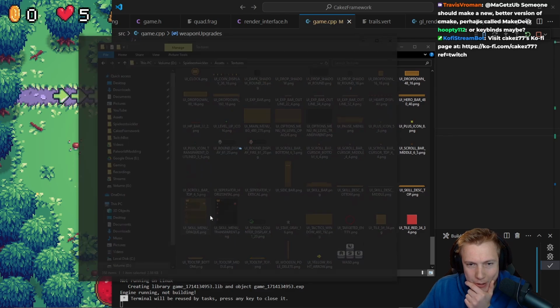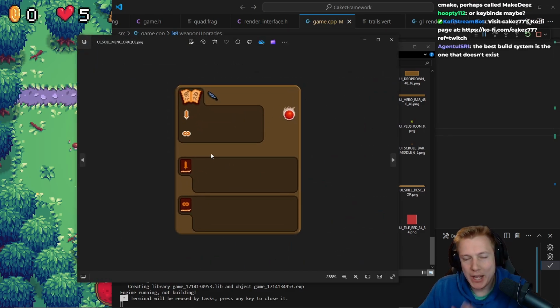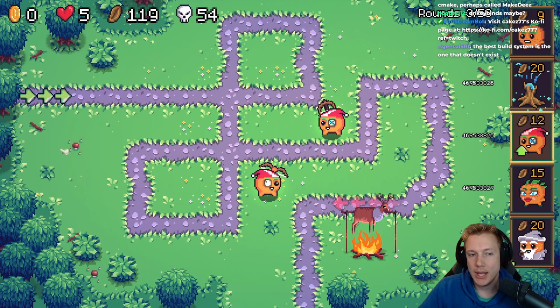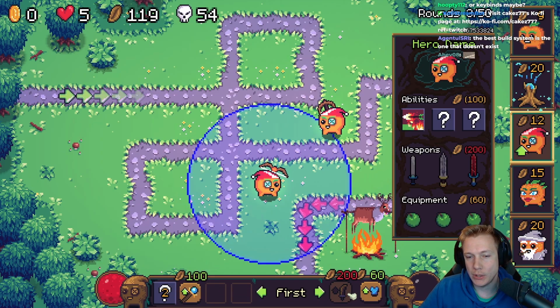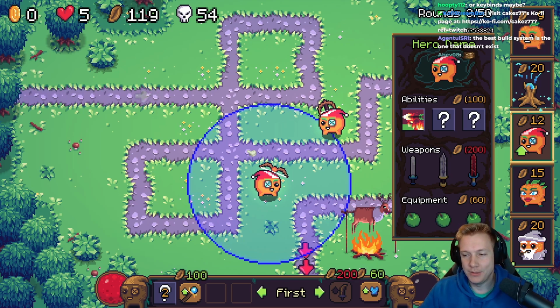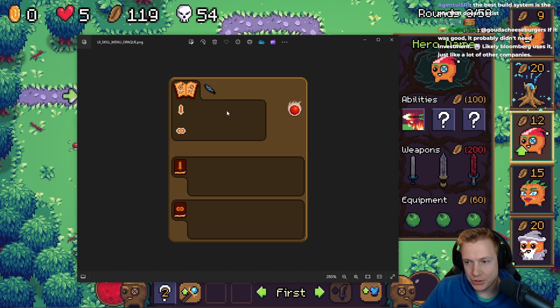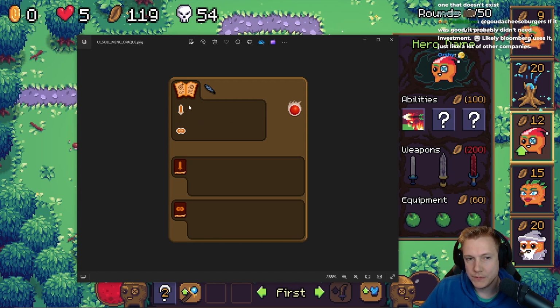Yeah. Anyone remembers this? So back in the day, whenever a unit would level up, I would give them a random selection of attack and passive skills here, like in Vampire Survivors. And then over here you could have a reroll button and reroll the choices below. And then you pick one of those at random and it would add it to the hero as an active or a passive ability. You know? And then you would also see it up here. You would have 4 active and 4 passive abilities.